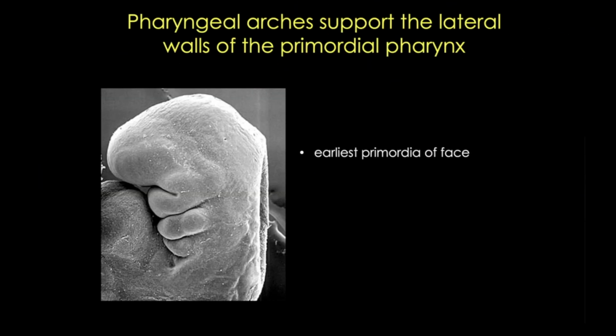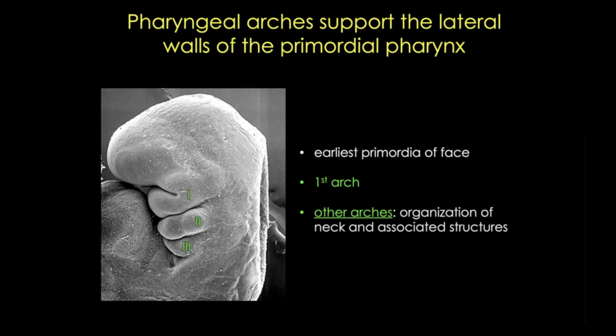The pharyngeal arches begin to develop early in the 4th week as neural crest cells are migrating into the future head and neck regions. The paired pharyngeal arches support the lateral walls of the primordial pharynx, which, as you recall from gut development, arises from the cranial foregut. The first pair of arches, which will give rise to much of the face, appear as surface elevations lateral to that developing pharynx, and the other arches arise as ridges on the future sides of the head and neck regions, with 4 arches visible at around 4 weeks.